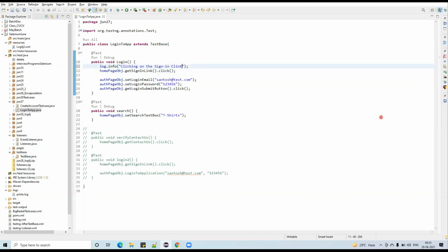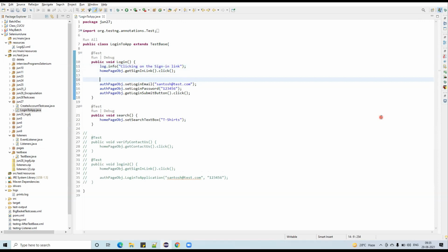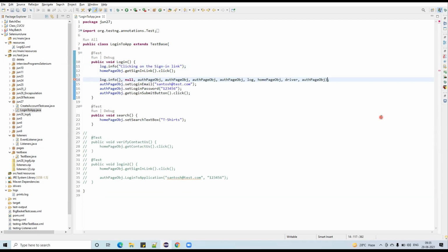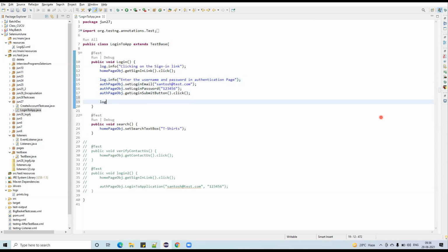Then log.info, enter the username and password in authentication page.